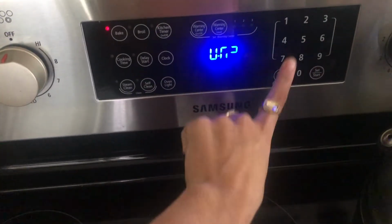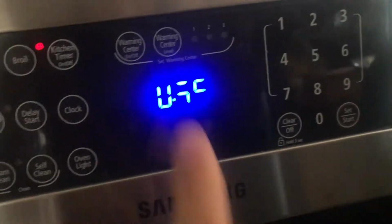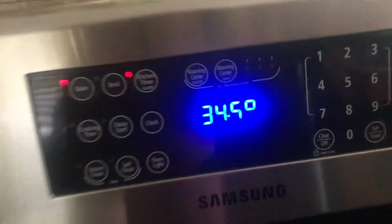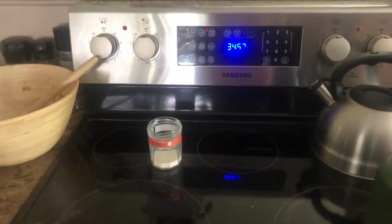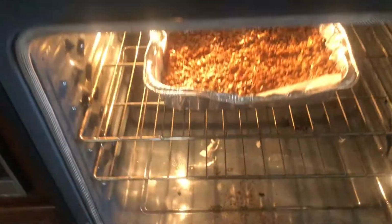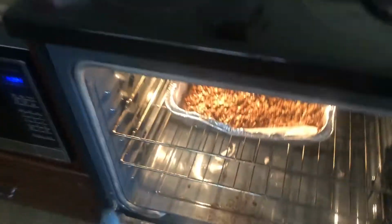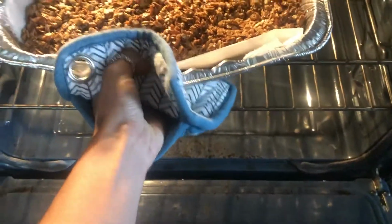for 35 minutes. Oh yes, that says 35. And we wait. Heyo, she's looking good. So we're gonna grab this oven mitt so we don't burn ourselves.